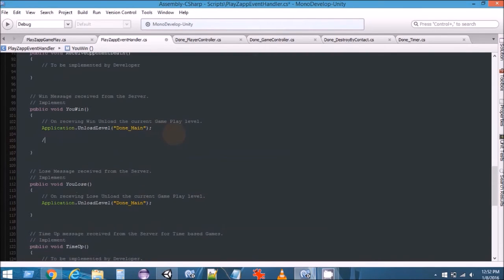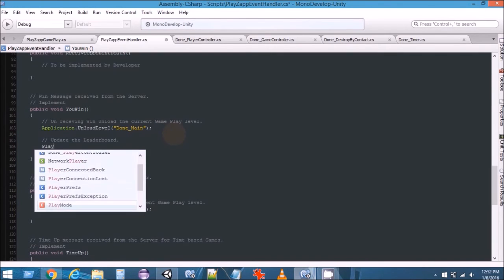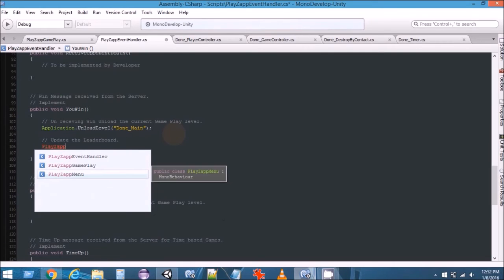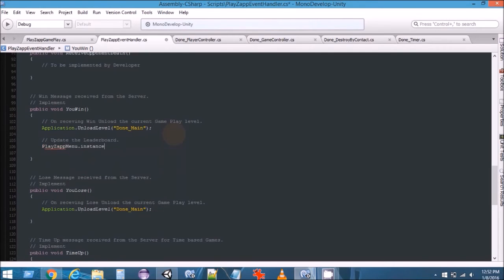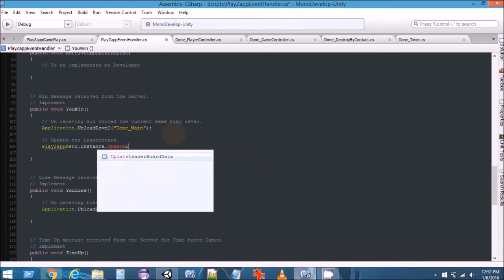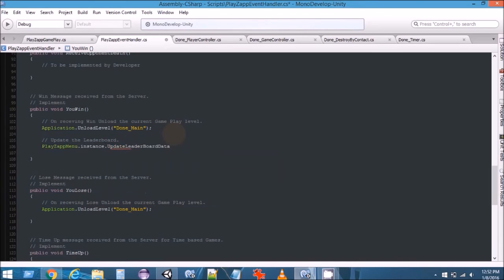So let's update the leaderboard. PlayZapp menu dot instance dot update leaderboard data, and it takes 2 parameters. The first parameter is nothing but the leaderboard parameter.